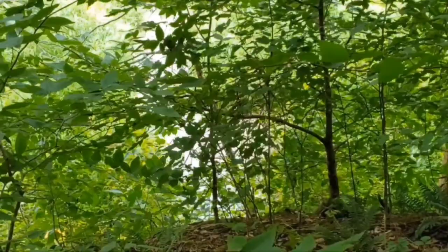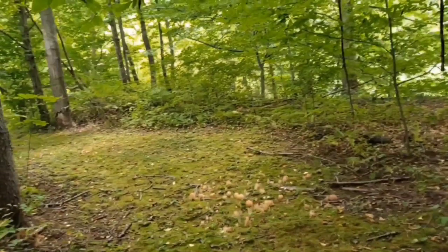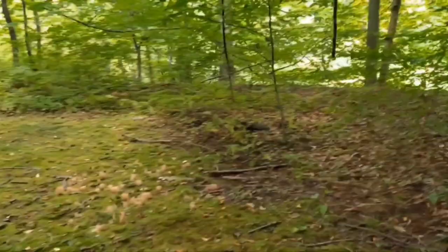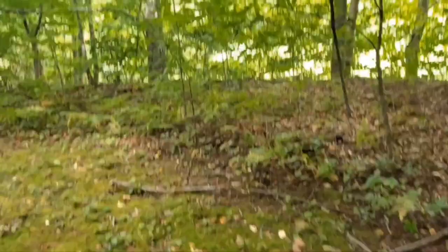I'm just keeping my voice down because, you know, maybe I'll see something. The wind is going from the northwest south. So my scent is going all the way back to my house. So if I'm lucky enough to see an animal, it's going to be down here on this end. So let me show you this.